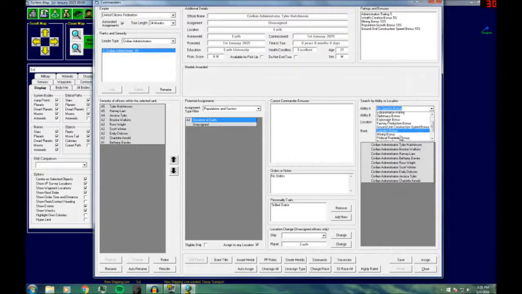The first thing I normally check for is mining, though, because you're going to run out of materials on Earth. As you start building things, you're not going to be able to mine them fast enough.